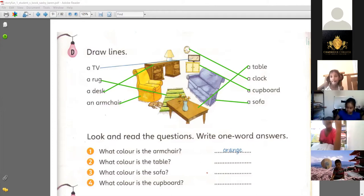Now you want to look at this and tell what are the colors that you can see here. මොන වගේ colors මෙතන අනිත් ඒවට තියෙන්නේ? So they have given what color is the table? What color is the sofa? What color is the cupboard? So these are the three things you want to find color from here. ඒ තුනේම colors පුතේ මෙතනින් find out කරලා මෙන්න මේ blank එකේ ලියන්නයි තියෙන්නේ. Okay? So you want to do that now? Shall we start?